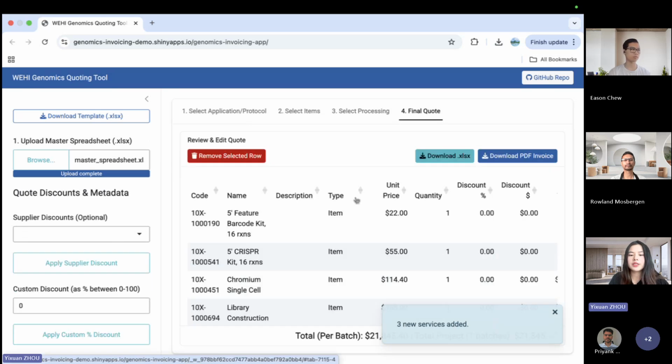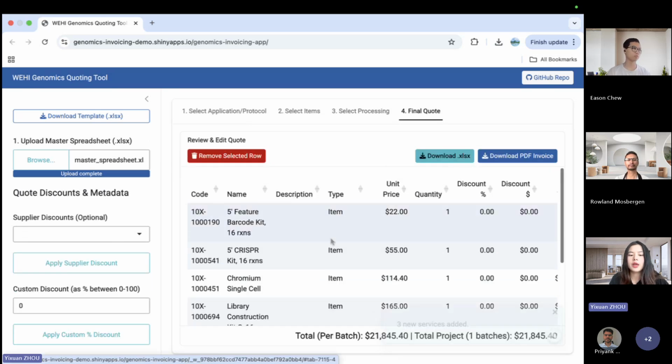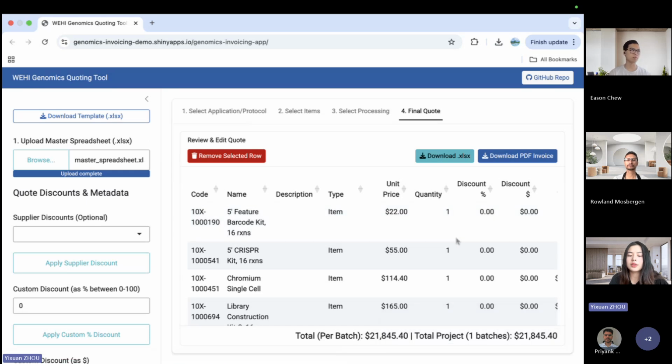Finally, we reach tab 4, the final quote. Here we finalize all the numbers. Look at the main table first. You can double click on the quantity and the discount, added as a percentage or amount. Let me change the quantity here to show you. And also the percentage discount, it's 15%, and it will have the corresponding amount here.